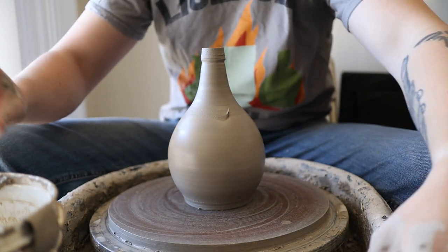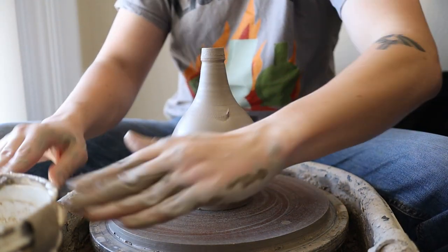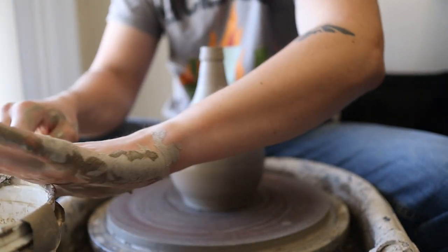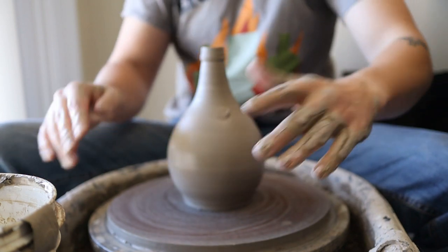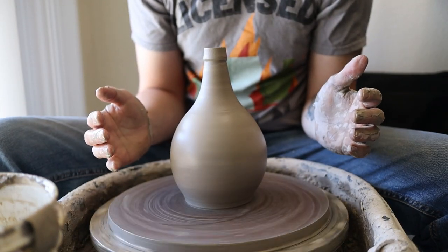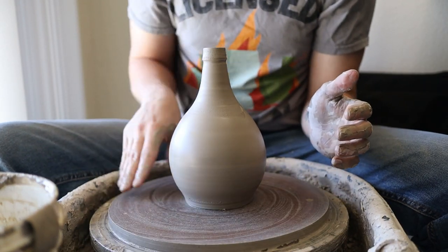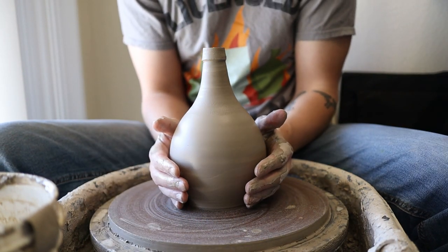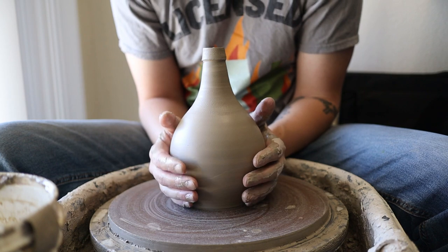I like to clean off my wire, and then get my hands nice and clean and dry. And then using as much surface area as possible, and I don't want to mess that up, using my entire hand, palm and fingers.